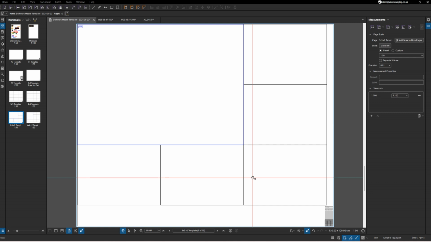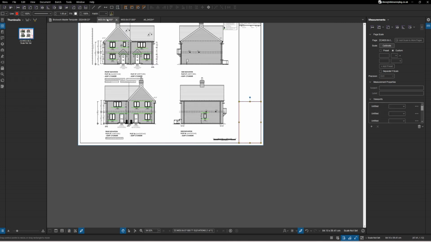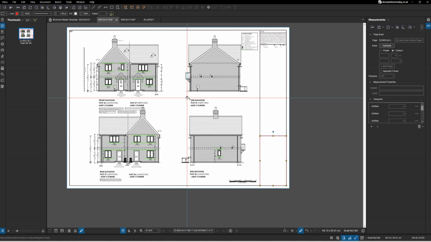The problem with this is when you come to measuring a job, tendering, you've got details everywhere. So if I look at this one here, I've got the elevations, but this is on an A1 drawing and a scale of 1 to 100.